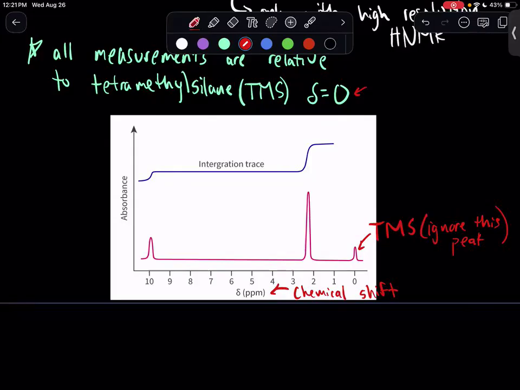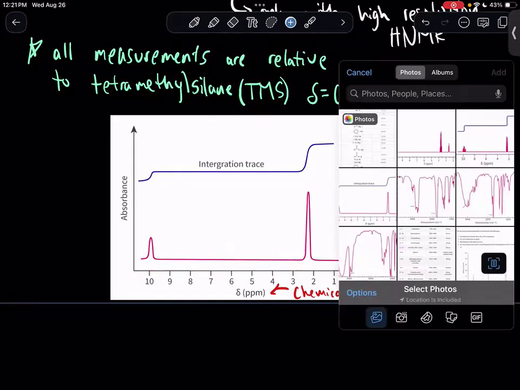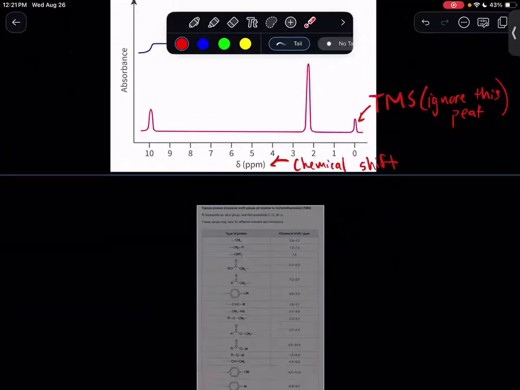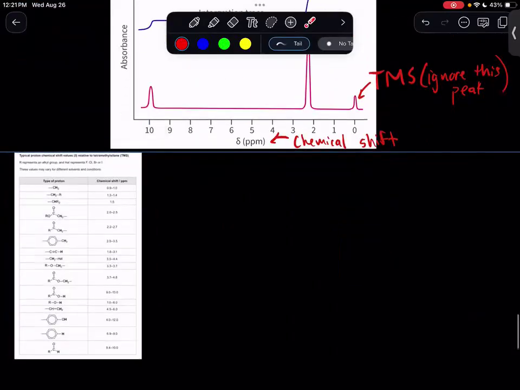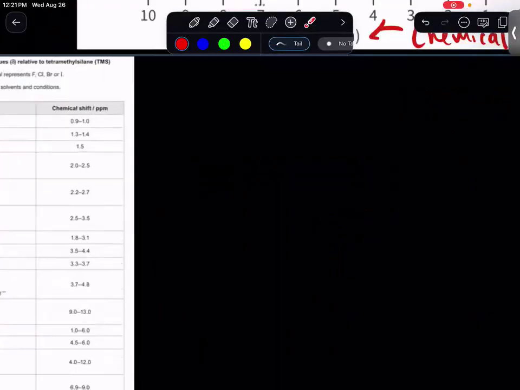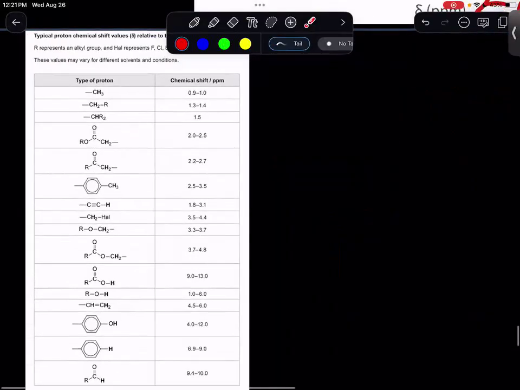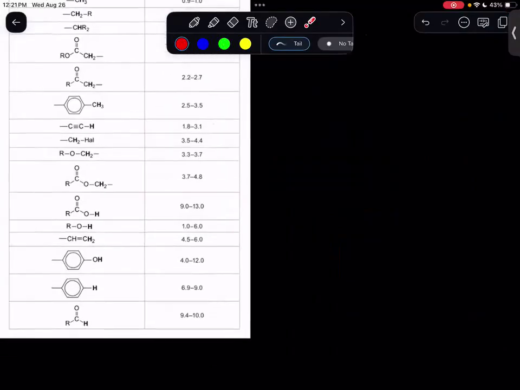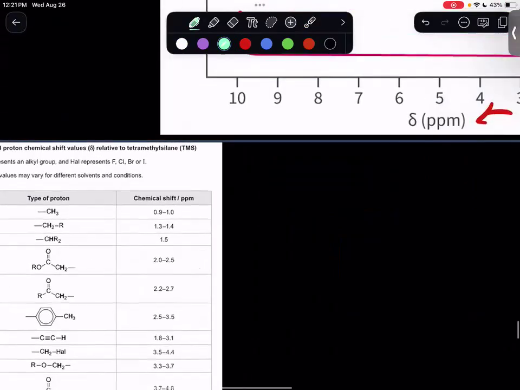Now, we do need to look at our values for our chemical shift, but we need our data booklet so that we can reference it. So I'm going to add in section 21 from the data booklet, and we'll lock it here so we can zoom in. I like to start from the left and go out to the right. We have this value at 9, maybe 10. Now, this is that high value, which shows us an aldehyde group. So we can likely tell that this 9 or 10 value is an aldehyde.